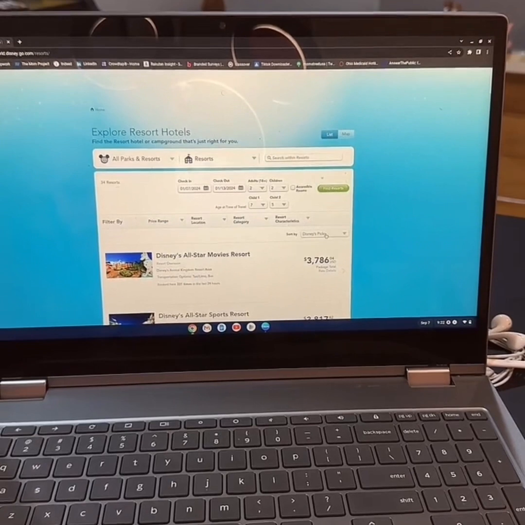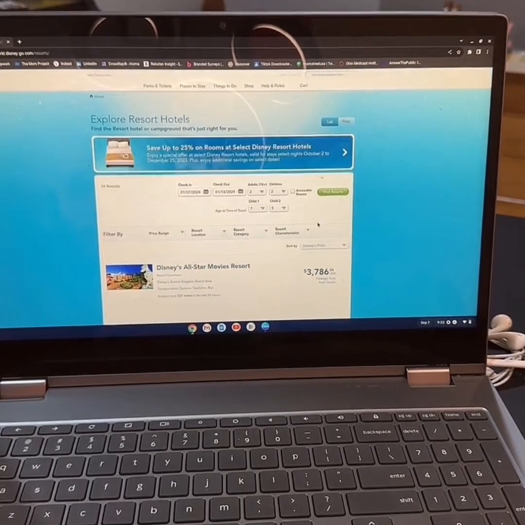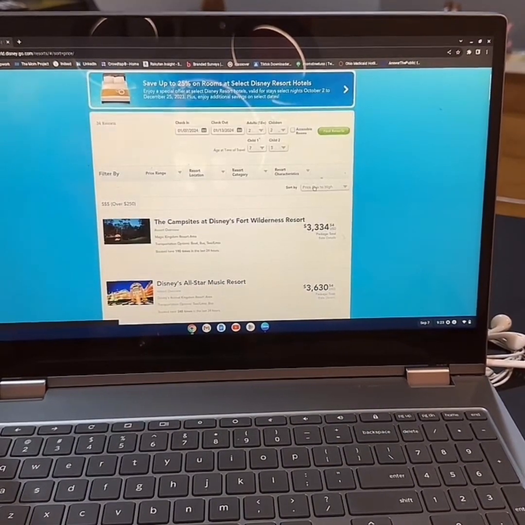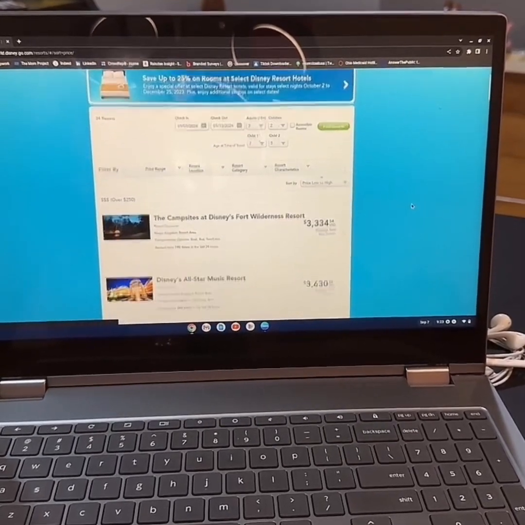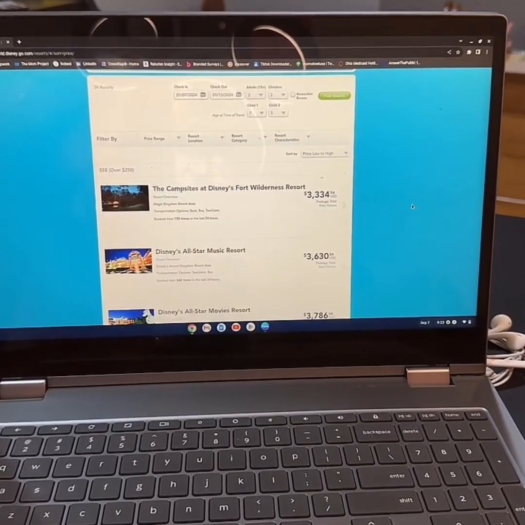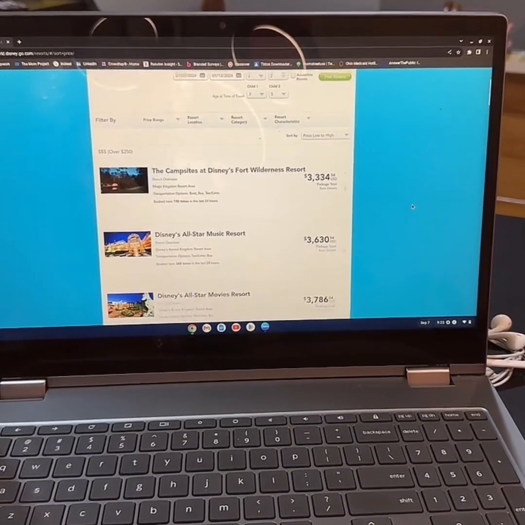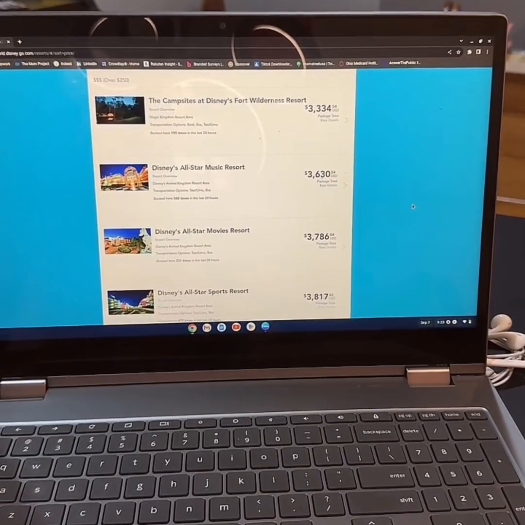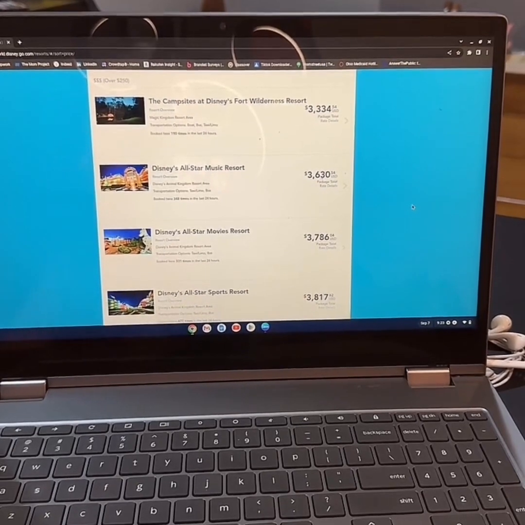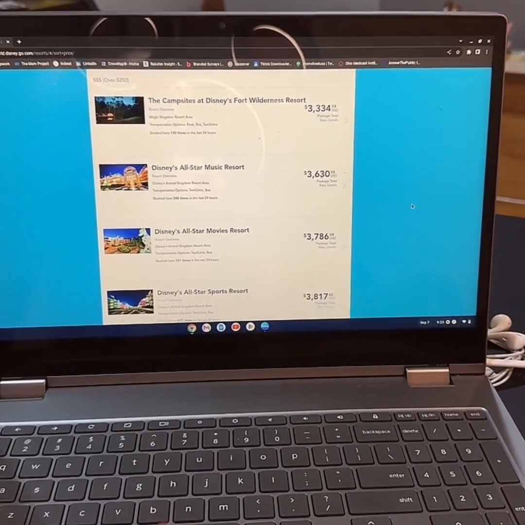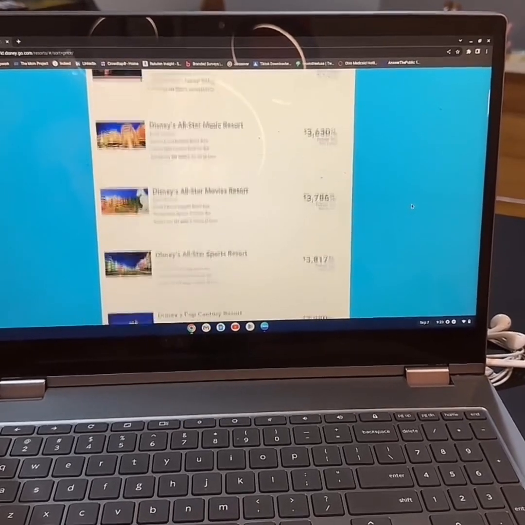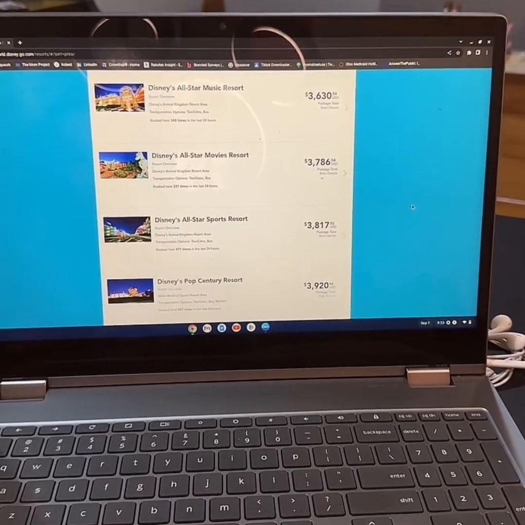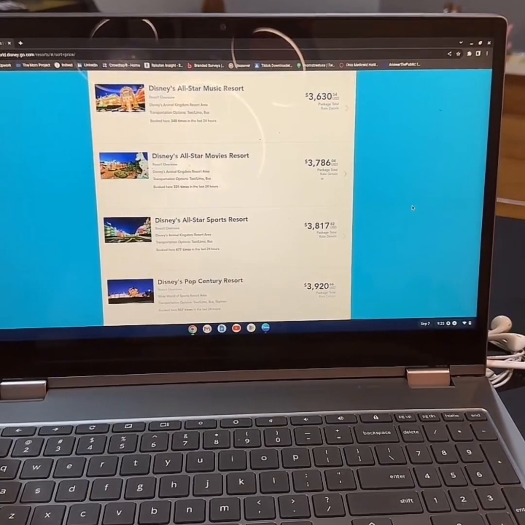Remember this little sort that I talked about earlier? It's going to give you Disney's picks. So I have sorted now from low to high. So here are your options if you're looking for your more budget-friendly options. This is going to give it to you in order. So you can see, obviously, the campsites at Fort Wilderness are going to be your cheapest option if that is an option that you would like to use. That is not an option that my family is going to use, so we're going to skip that one and go look here. So it's giving you the value resorts and showing you the price difference.